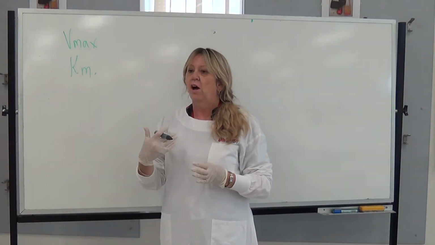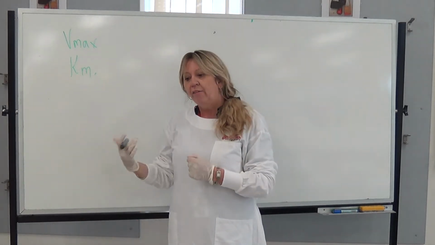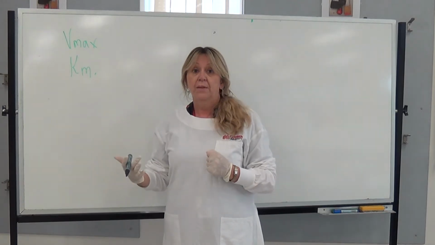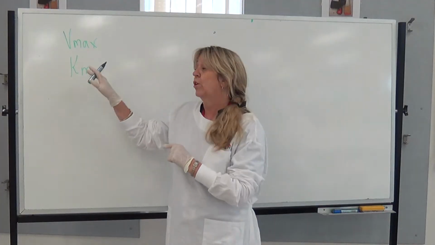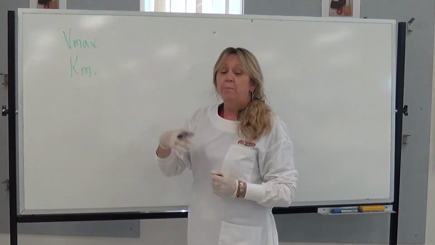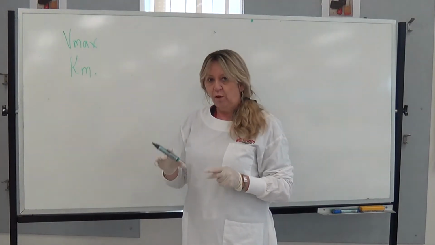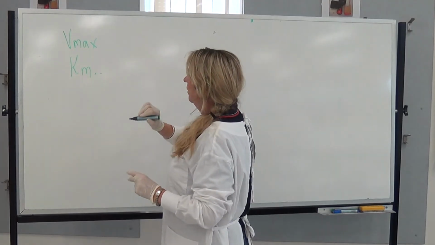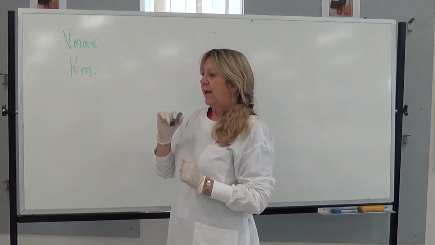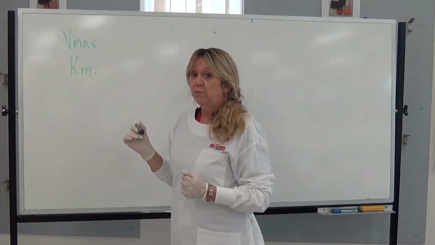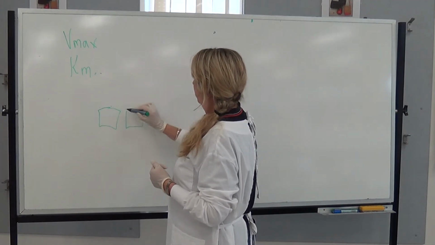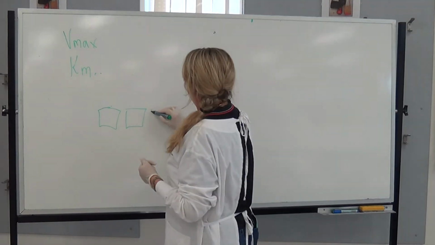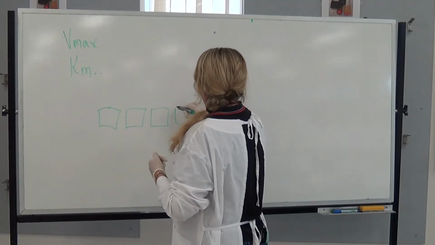So I'm going to try to explain to you how they come into being, and at the end of the lab and the prac, you're going to be able to work these 2 values out for yourself. But I want to give you an analogy as to what they mean, okay? So let's pretend we have 10 enzymes, but we're going to make them 10 car washes, okay? Just like those drive-through car washes at Car Lovers, we're going to have 10 of those.